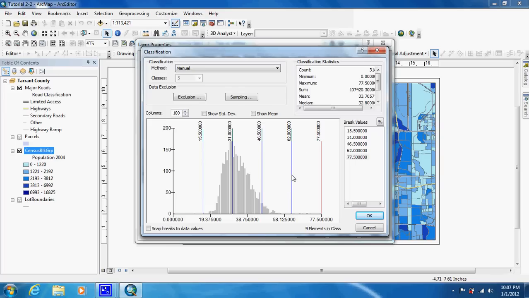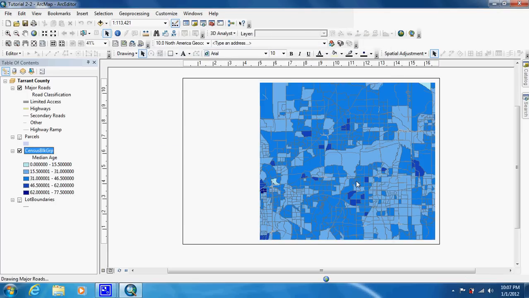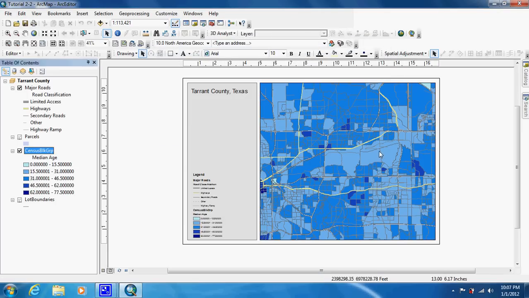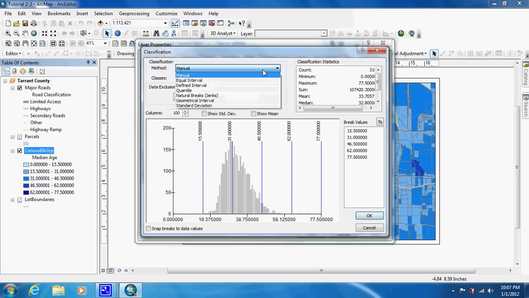This still isn't that great. We're going to click OK twice just to see what it looks like. And you can see that it's not really that good because it's not good for what they call grouping, is to see what general areas have most things in common. So we're going to go back into properties, classify, and we're going to use quantile.